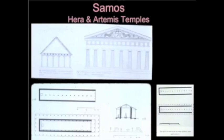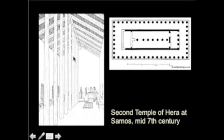But even with all of its roughness and its primitive elements, like these strangely organized columns running right down the middle of the cella, so that it really becomes difficult for any kind of ritual activity to take place in there. Or even the columniation. At the center, where you would expect entry to take place, there's a column.